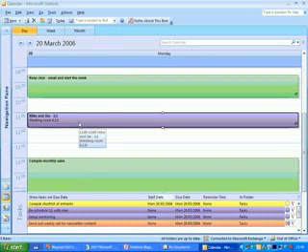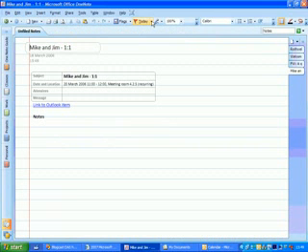Here's a meeting here in my diary. You get this new button here, notes about this item. So I can click that, and that creates a page in my OneNote relating to that meeting. Very, very useful. So now I can create all the notes that happen in that meeting, all the things we said, all in one place.